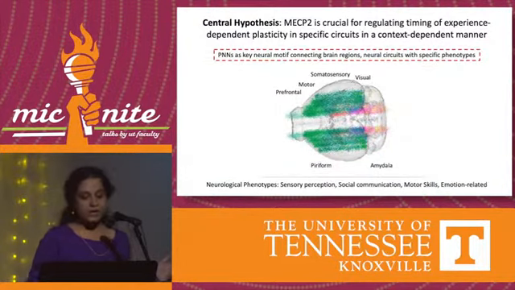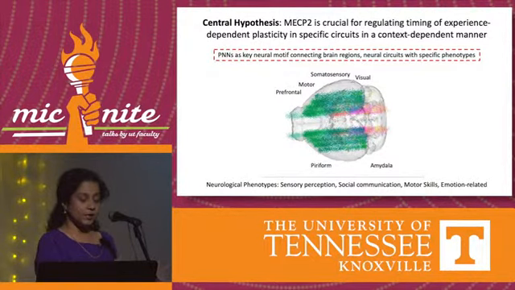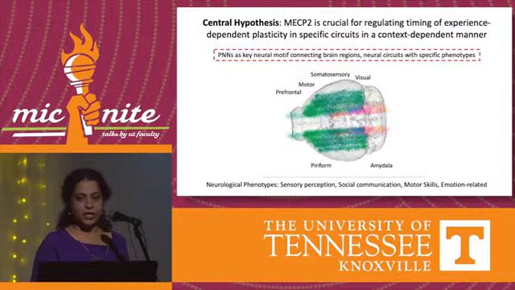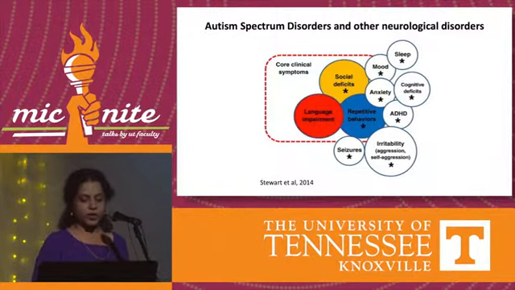So our work suggests that PNNs act as key neural motifs that are substrates for plasticity in specific brain regions during learning and consolidation of these new behaviors. Without MECP2, this PNN expression is dysregulated in these learning processes, resulting in stereotypic phenotypes. So the identification of these networks is not essential only for Rett syndrome, but also for other disorders like autism spectrum disorder, mainly because the pathology of symptoms such as language impairment, repetitive behaviors, and social deficits are also found in other disorders, not just in Rett syndrome or autism.